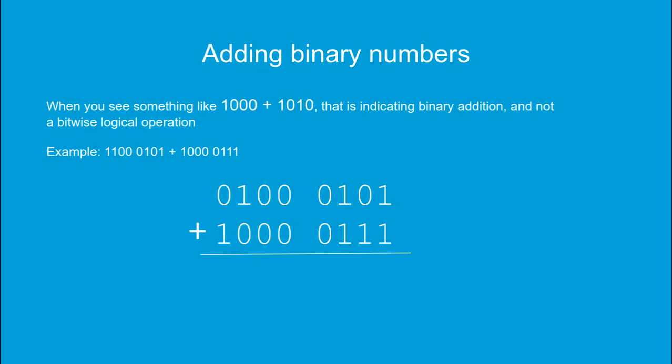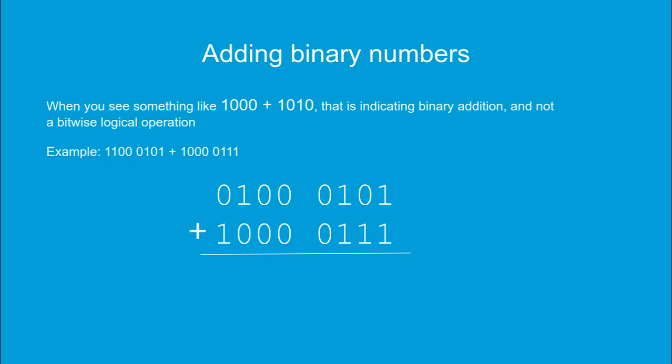All right, now, let's talk about adding binary numbers. Adding binary numbers is like adding any other number. Okay? We just have to remember that we only have 2 digits in binary. But we follow the same process of adding and carrying where we have to. This is different from a Boolean AND or a Boolean OR. It's not a Boolean operation. But I want to talk about it here because if you see a plus sign, what it means is to add these numbers. We're adding them. We're not performing a Boolean bitwise operation. Okay? So let's add these numbers together.